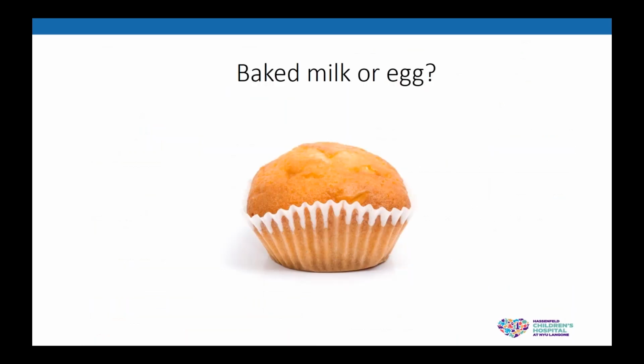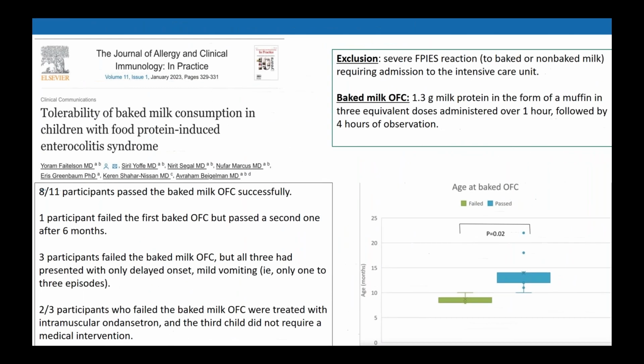And finally, one of my other favorite topics is the baked milk and egg diets in food allergy. So we have always recommended that patients with FPIES avoid all forms of milk, and this is based on the knowledge of the pathophysiology of FPIES, which is a cell-mediated reaction with patients reacting to mostly sequential epitopes that are not being destroyed by a high temperature and baking. But it turns out that actually there is a subset of patients with FPIES who might tolerate baked milk and baked egg. And those are small studies.